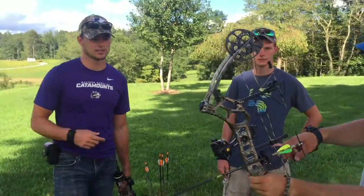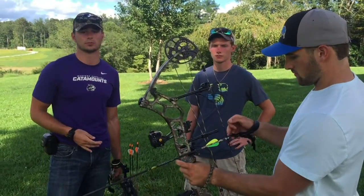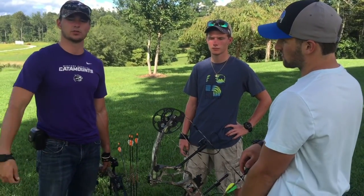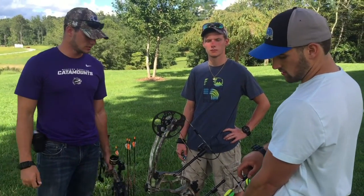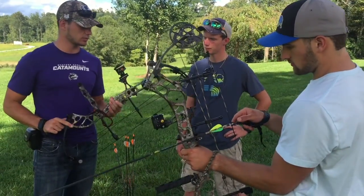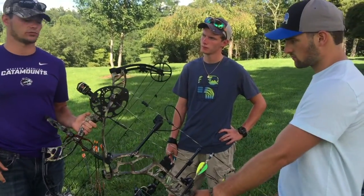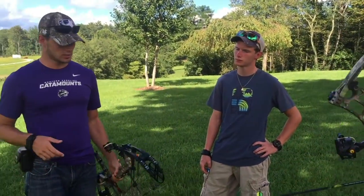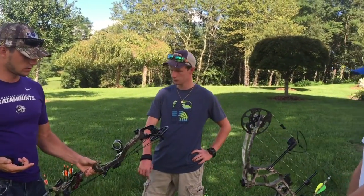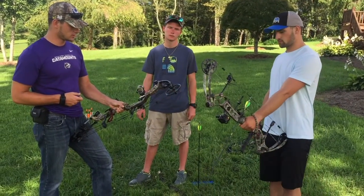So again, it's mainly for people who know what they're doing. But we started up with that thing, and you get a few reps in, and you learn how to use it. So that's just basically what you have to ask yourself when you're putting that on. Just like with a lot of different things you put on your bow, it's just a matter of what you want to be using your bow for, and what's comfortable. So with that being said, I hope that helped a little bit if you're going out to purchase something and don't know which rest to put on there.